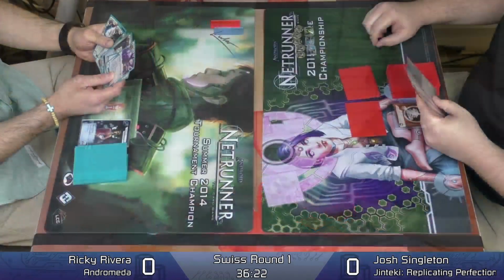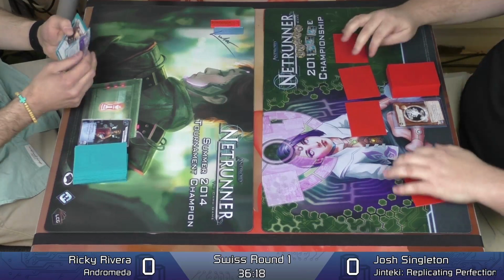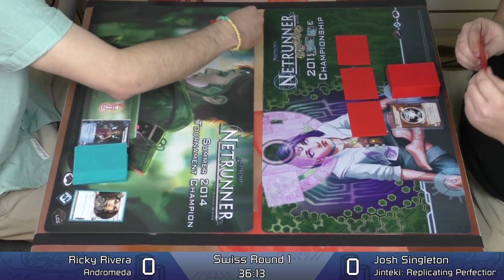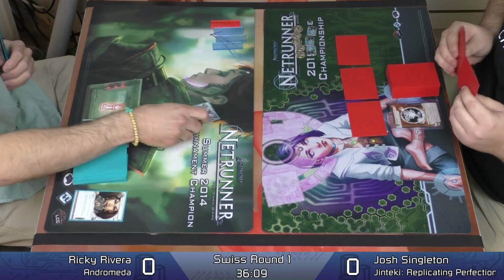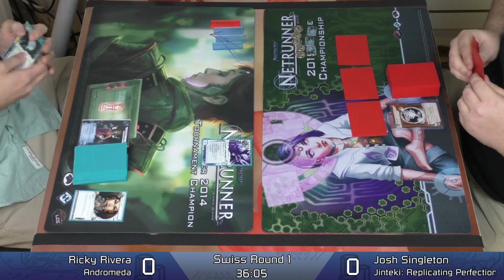Okay, so we're shuffling up, drawing an opening hand, and we are off. And he's already gotten twice as much ice as Josh did, or Ricky did. Oh, wow. Okay, so centrals are defended. Well, we say all the centrals are defended. I mean, he still only has 5 credits, and you did mention how top-heavy some of his ice is. So let's see how long they stay defended.